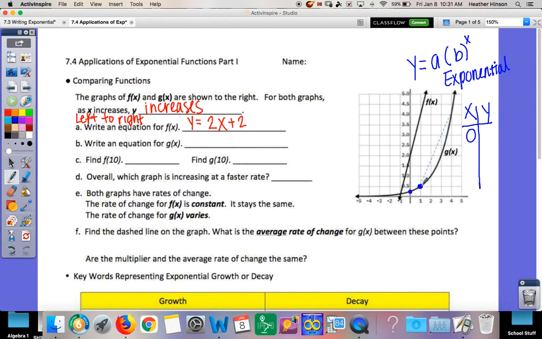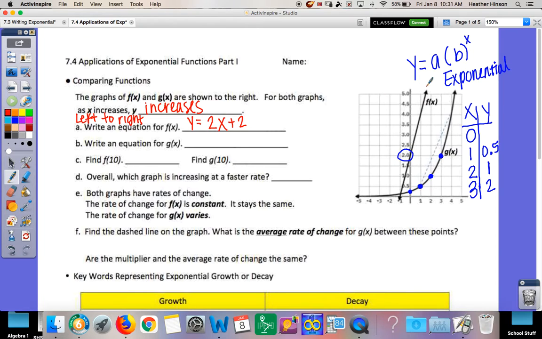It's over 1 up 0.5. Remember, these lines are counting by 0.5, not 1. So 1 and 0.5. And then the next point, you have 2 and 1. And then we can grab one more just to make sure. Go over 3, up 2. Watch your table on this. Watch your y-axis.